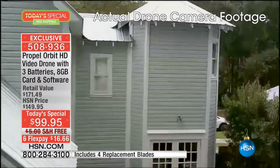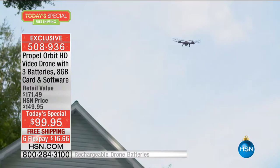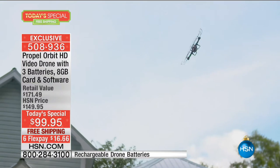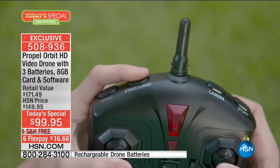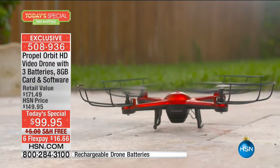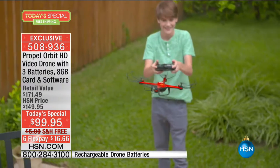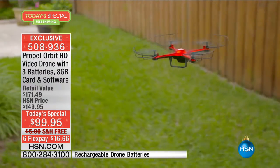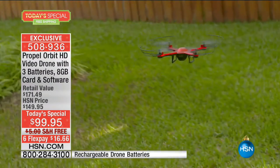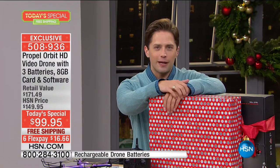The footage you see will be better than what you will find out there in the market. Look at how stable that footage is. You can't find a ball that went up on the roof? Grab your drone — it'll tell you where it's at. Got a clogged gutter? Grab your drone, it'll tell you where the problem's at. If you're a real estate professional, get aerial photography of the property you're about to list. If you're a football coach, grab aerial shots of what the team is doing on the field. Whether you are a little kid or a big kid, everybody gets the look of delight and awe.